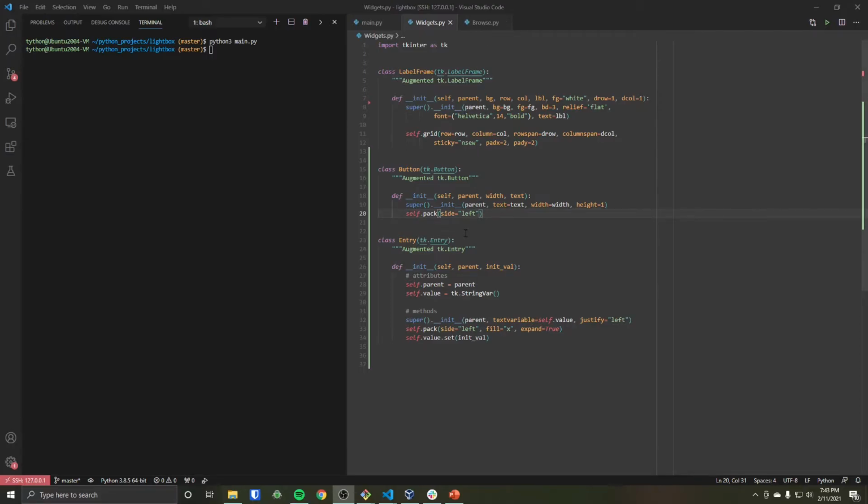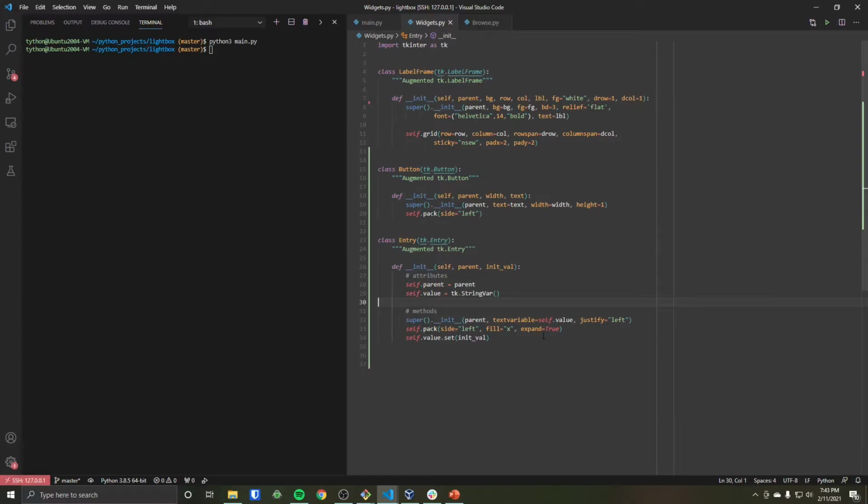And then the entry field is a little bit more complicated. The way entry fields work in Tk is you set the textvariable keyword argument of the Entry class, and that text variable needs to be a tk.StringVar, an instance of this class.